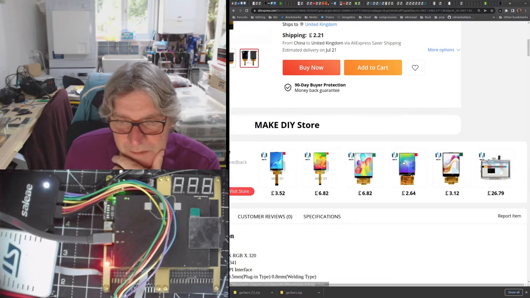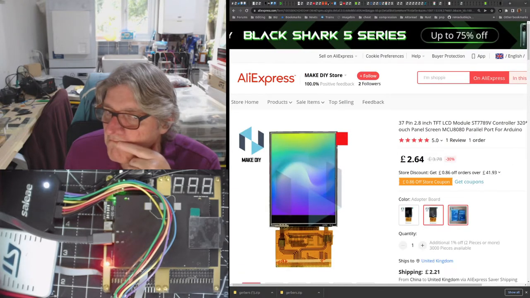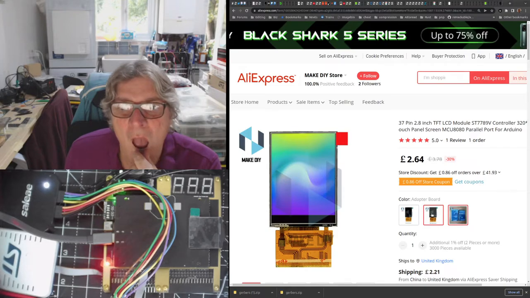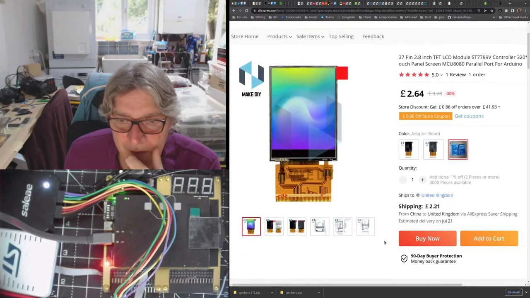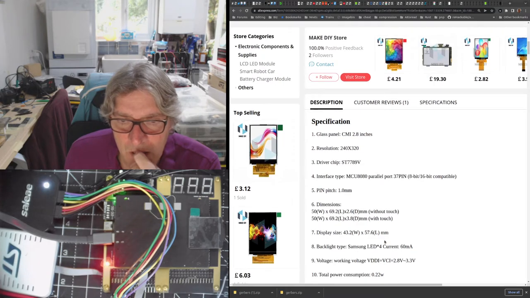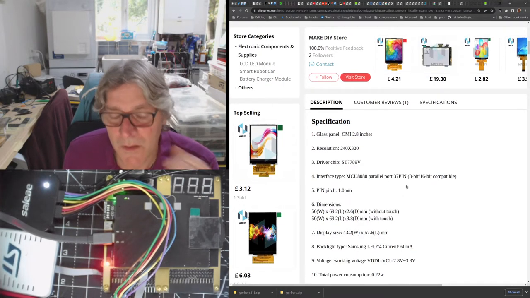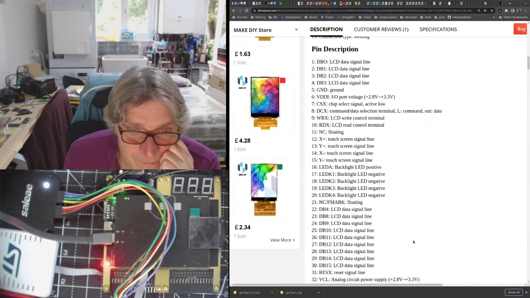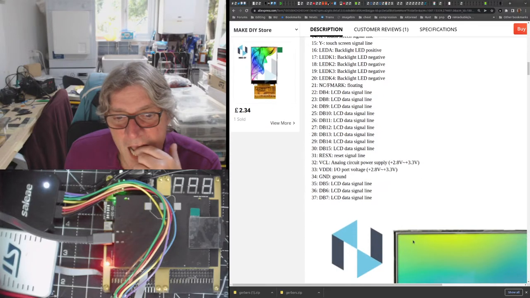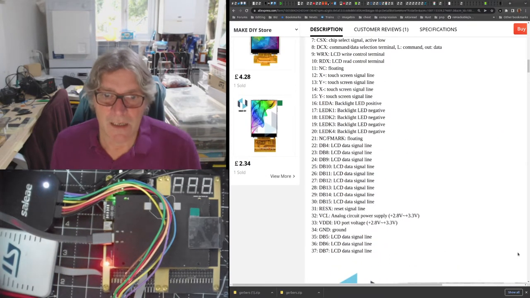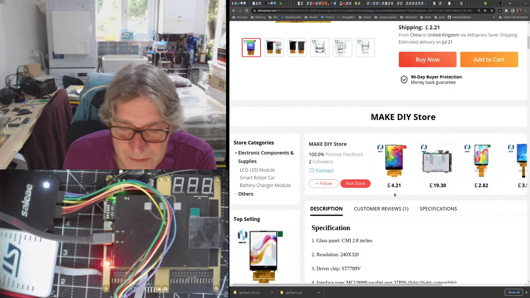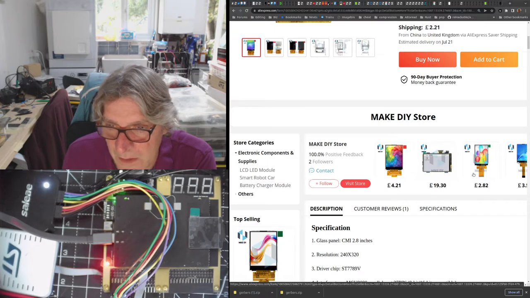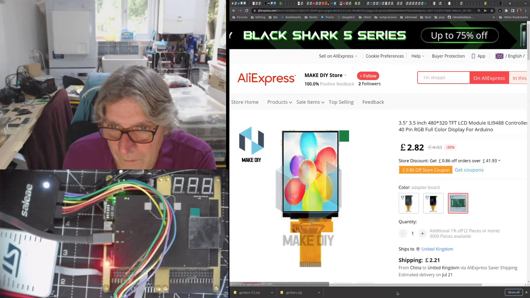In terms of the number of pins, I wonder how many pins that's got. Parallel. 37 pins. Bonkers. Stuff's all over the place, isn't it? Yeah, I hadn't seen these people before, Laurie. I still haven't managed to find one that they do that fits the 24 pin. The 24 pin they've got is a parallel only. Was it this one that we looked at? 40 pin.